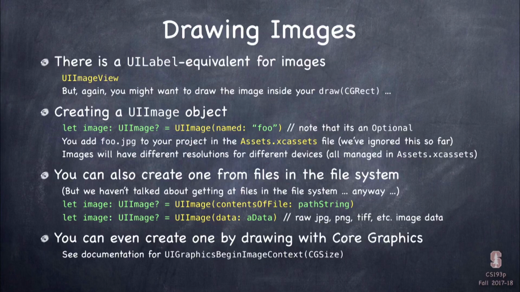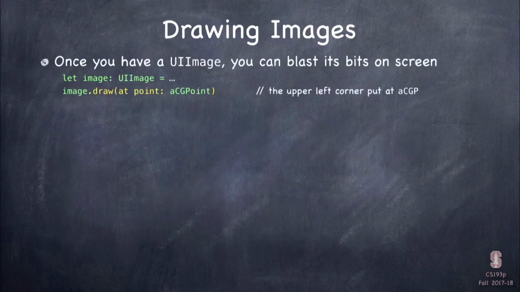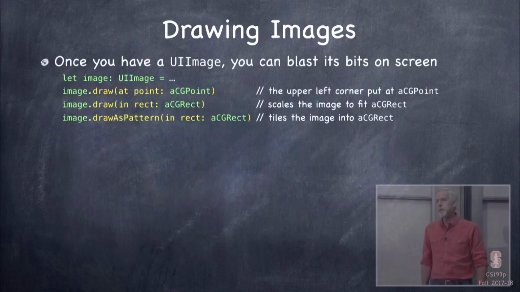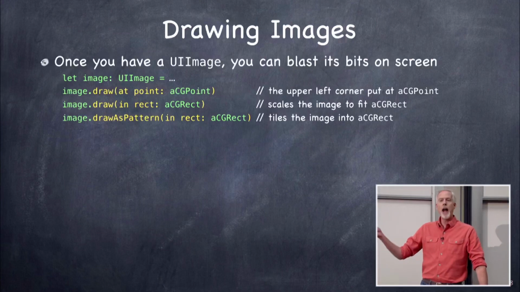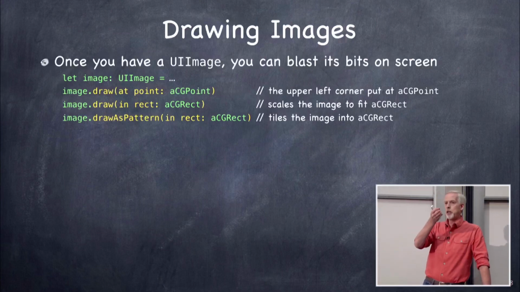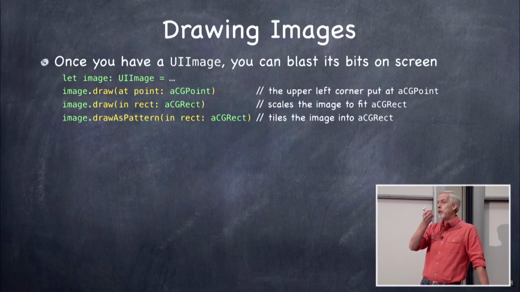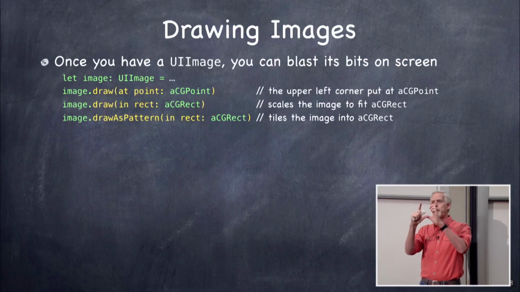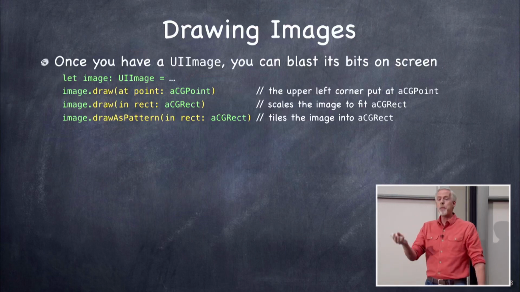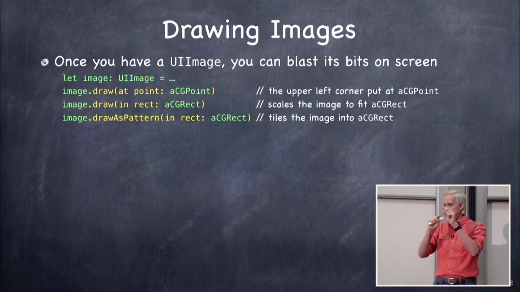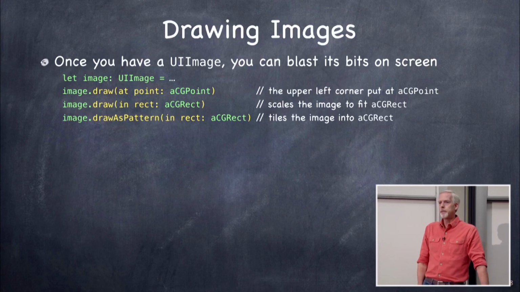So anyway, you do one of these things, and now you have a UIImage in your hand that represents the image you want to draw. How do you draw it? Exactly the same as NSAttributedString. You just use draw(at:), which will draw the image with its upper left corner at that point. But you also can do draw(in:) a rect, and it'll scale the image to fit in that rect. So that's a cool way to scale your image up and down. And you can do drawAsPattern, which will tile your image repeatedly. Repeat your image to fill the rectangle. Okay? Super easy to draw images as well.